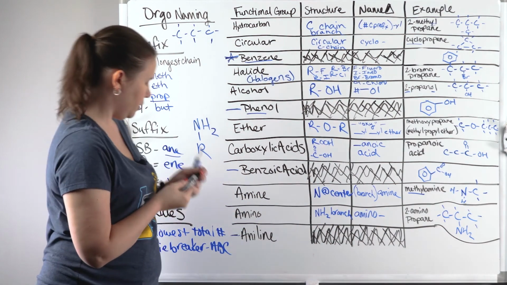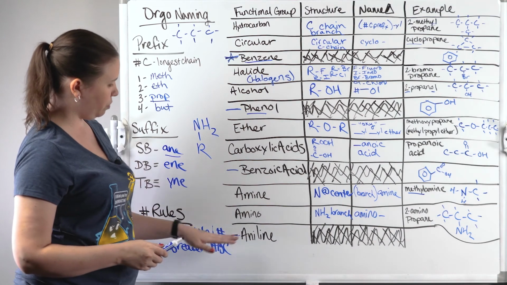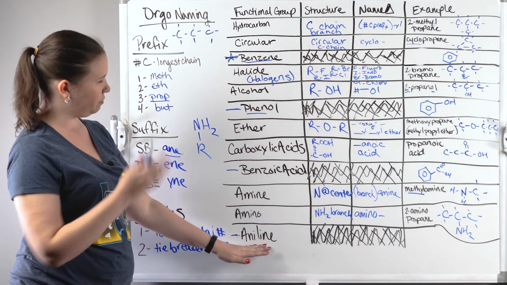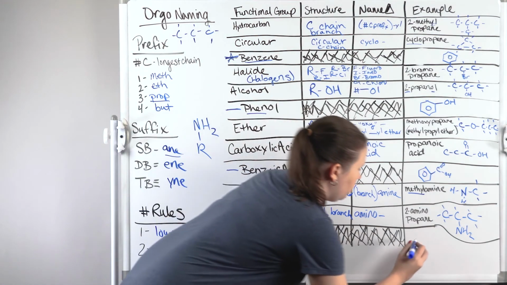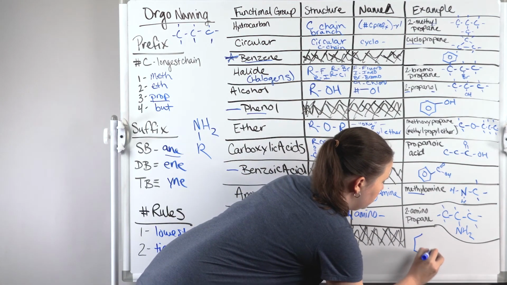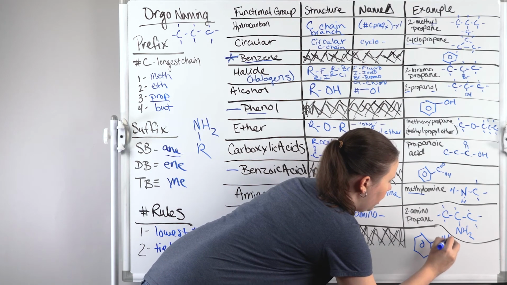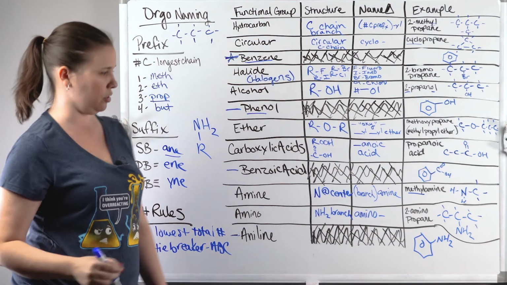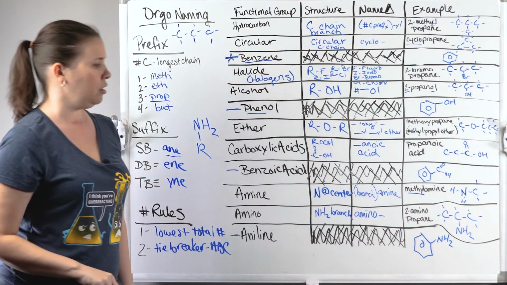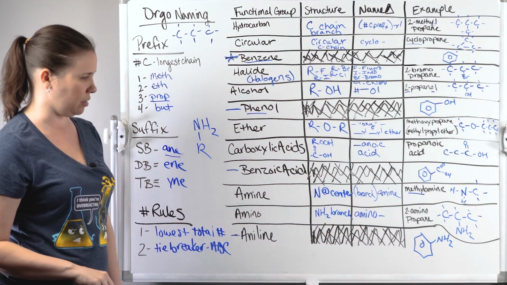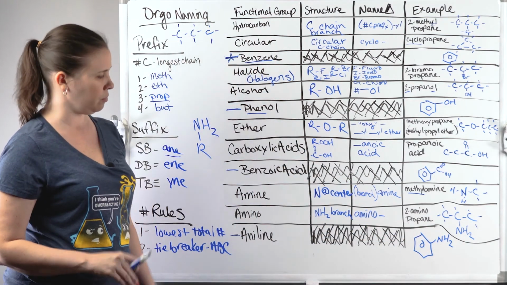And then last but not least, what does it look like if I attach that nitrogen-based group to a benzene group? Then we would call that aniline. So I'm going to start with my benzene. And then I'm going to attach, again, NH2, not NH3, because the third hydrogen would have to be removed in order for it to jump in with the benzene. So we're attaching the amino, or the NH2, to the benzene.